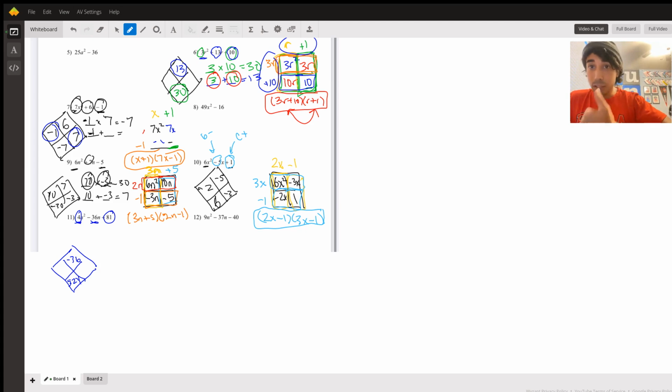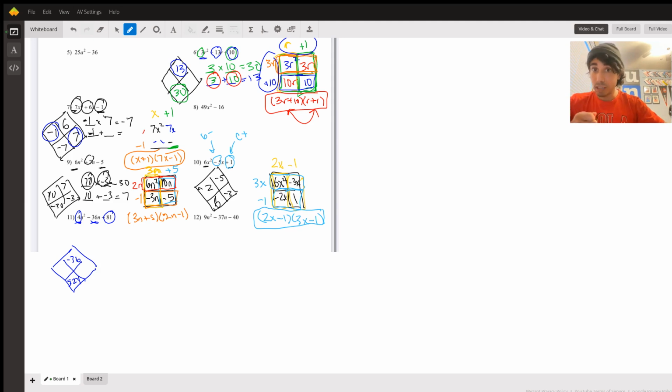We need to figure out what multiplies to 324 and adds to -36. All right, so again, in my opinion, this is a little bit excessive because this is going to take some time. So here's the strategy for those.